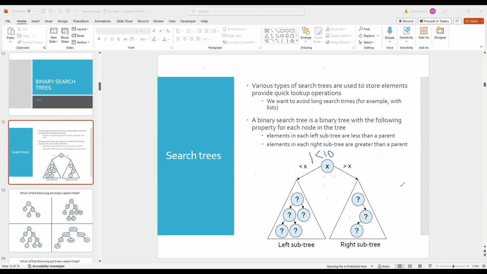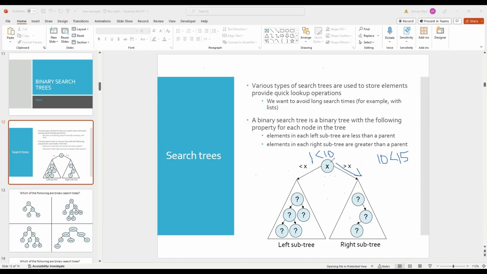And let's say I'm trying to add 15. What side would it go on? Right side. I have 15, and 10 is less than 15, so we put it on the right side. And you actually do that for each node. You don't only do this for the root node, you do that for each node you're trying to compare.